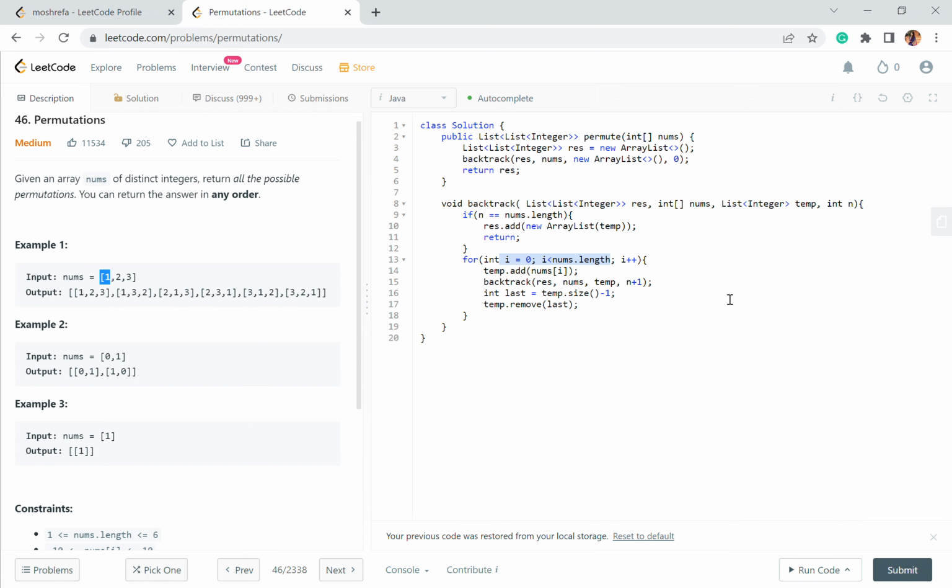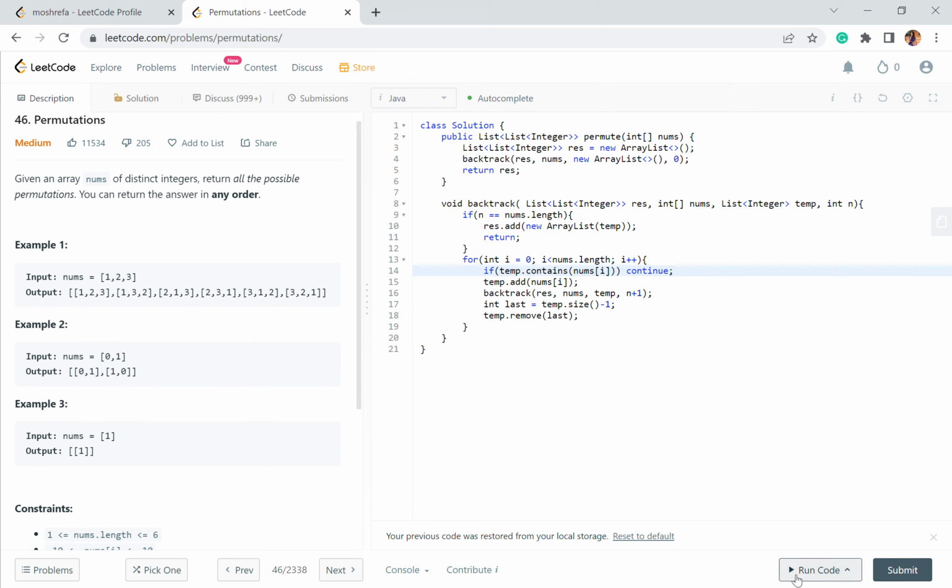We do not want that. So we have to check if temp right now contains nums of i. If temp contains that, then we have to continue. We do not add it.